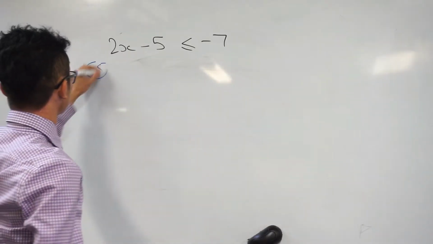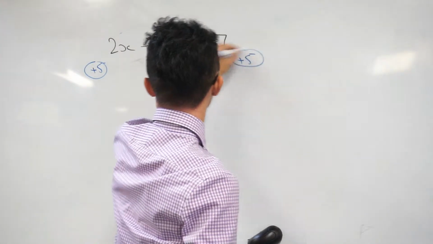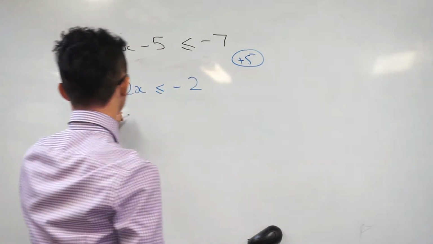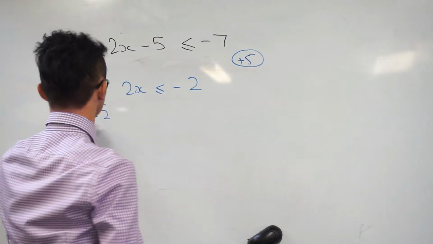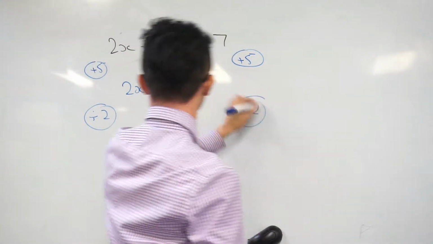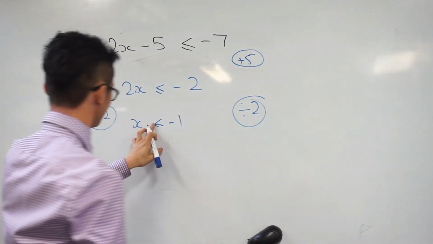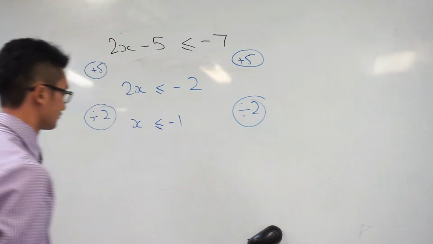Have a look at this one here. Remember, the goal of an inequality is to find all the solutions for it. I'm going to think about my opposite operations, just being careful about when I have negatives in there. Do I actually need to swap the inequality? Well, it's only when I'm multiplying or dividing by a negative number. So just having negative numbers there doesn't mean I always swap them. So just being careful about that.